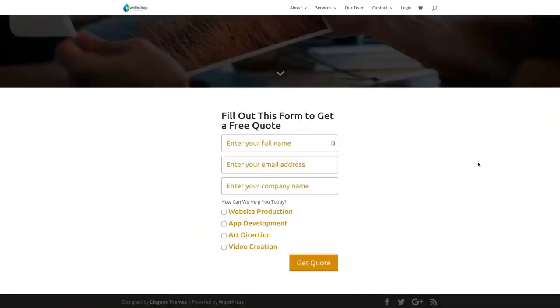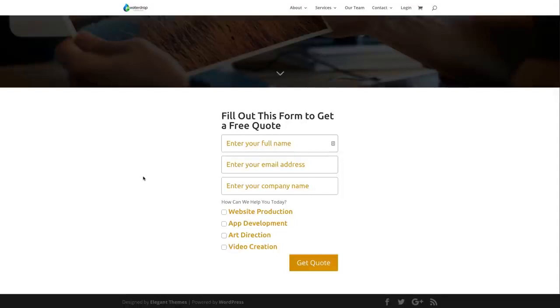Check it out. In this video, I'm going to give an overview of Divi's contact form module. The contact form module makes it really easy to add a contact form anywhere on your website using the Divi Builder. In addition to your traditional name, email address, and message fields, this contact form also comes with the ability to add your own custom fields as well as incorporate some conditional logic to your forms. Let's go ahead and take a closer look at the contact form module.